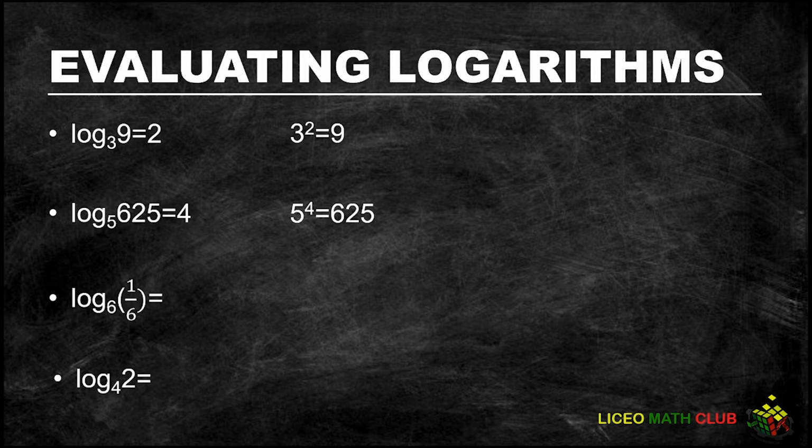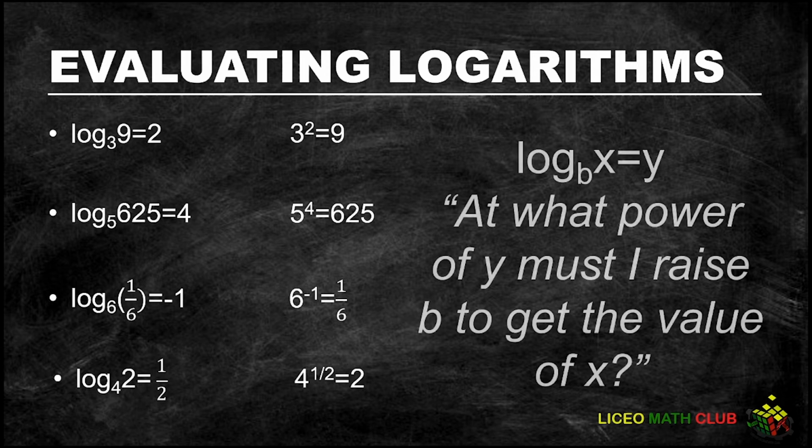Log base 6 of 1 over 6 is equal to negative 1, since 6 raised to negative 1 is equal to 1 over 6. Finally, log base 4 of 2 is equal to 1/2, since 4 raised to 1/2 is equal to 2. When evaluating logarithms, all you need to do is ask yourself this question: at what power of y must I raise b to get the value of x?